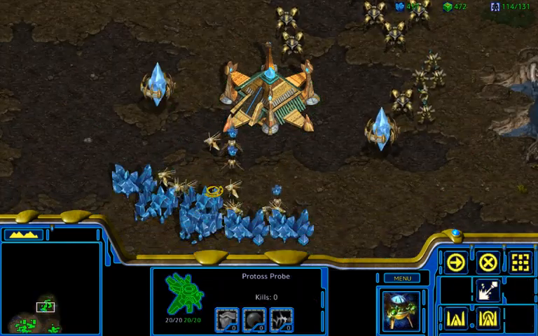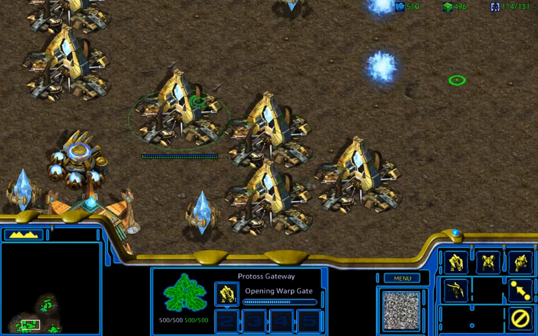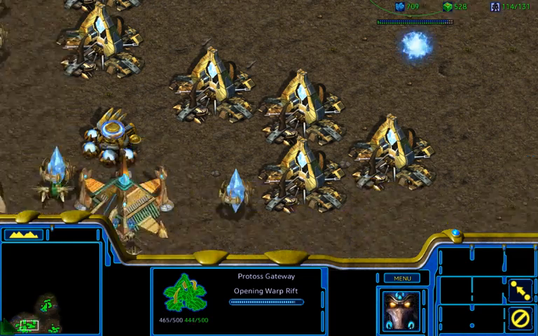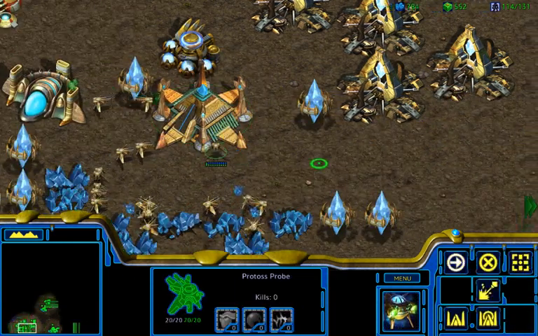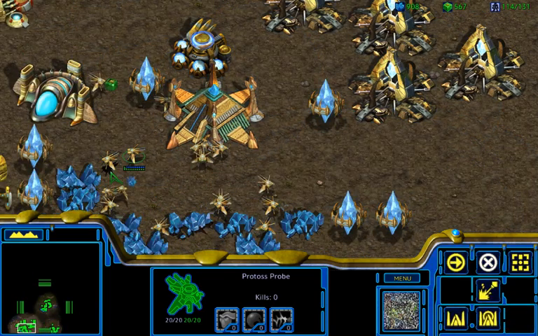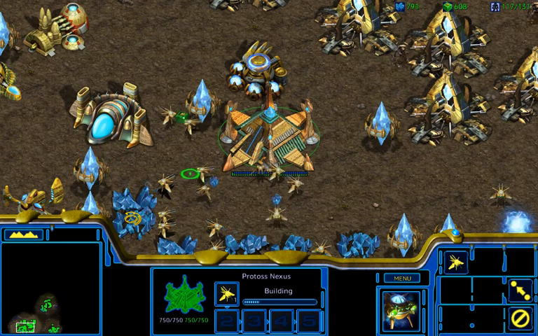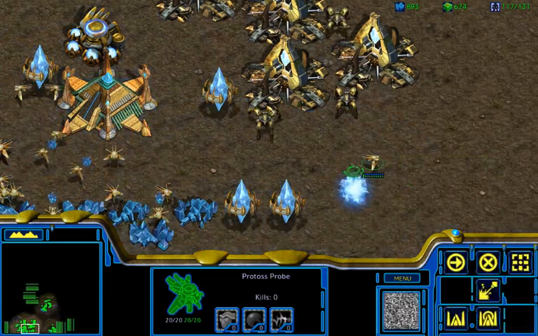Look how much money and how fast I can build it. I can't even spend all my money on these 6 gateways. I don't even think 8's enough. Let's build 10. More gateways. But you notice this whole time, even if I have 10 gateways running, I'm still building probes.